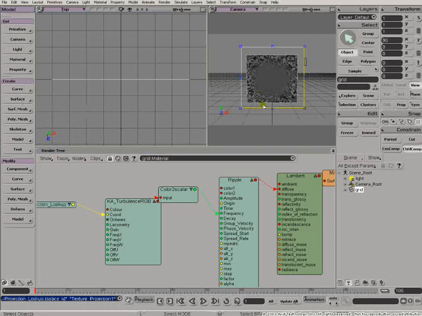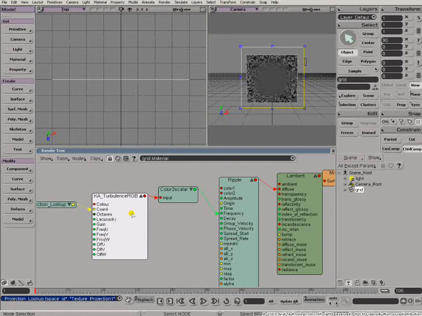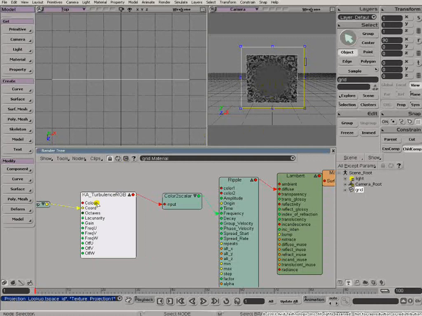Well, again, it's not all that clear. But what it's doing is distorting the frequency. The higher the value of the turbulence function at any given point on this surface here, the higher the frequency is, and at the blacker, darker areas, the lower the frequency. There's still the sort of remnants of a ripple there, but it's not hugely useful as it stands. We need to add a little bit more control to it.